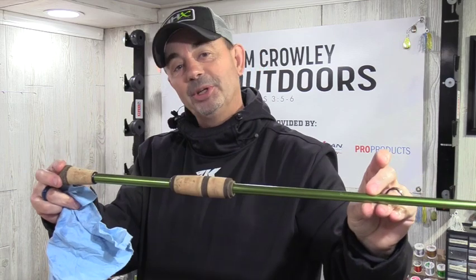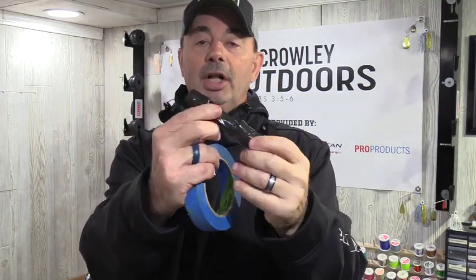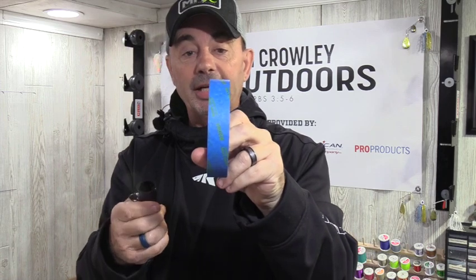Now we're going to install the reel seat. Since we're ready to install the reel seat, just so you can see right there, the reel seat itself is actually wider than the blank. So I'm going to install arbors. Those are contact points that build up the rod blank so the reel seat sits firmly on there, and I'm going to use this blue tape right here to do that.